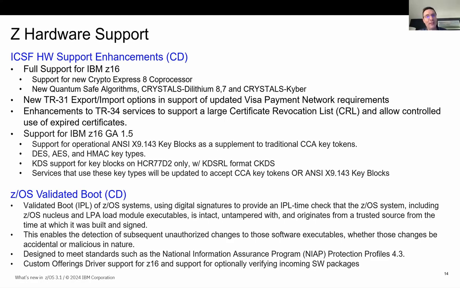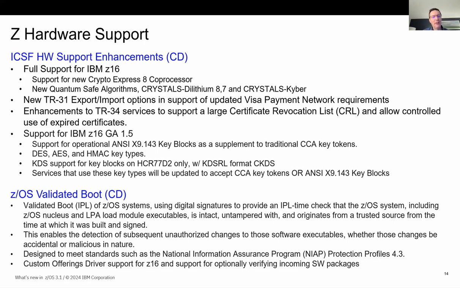When you do a load on the HMC using this public-private key digital signature technology, if you select validated boot, the operating system will validate that these IPL artifacts are in fact the artifacts that were originally signed in the clean room. If they are not, it can warn you, or it could even go into disabled wait. Again, this is a way of being able to say the code that I am IPLing is the same code that I built in my clean room environment.